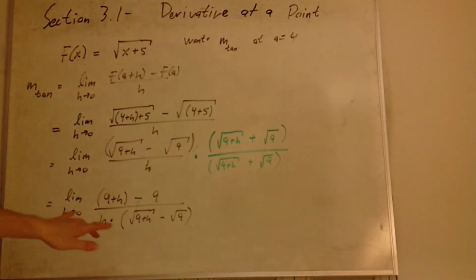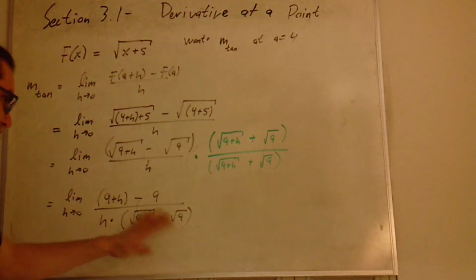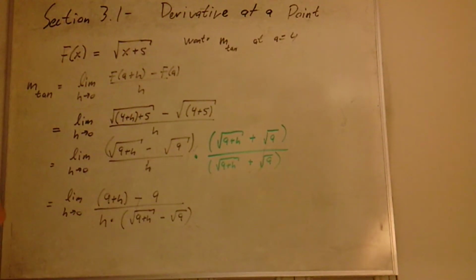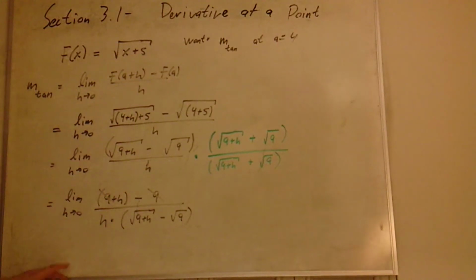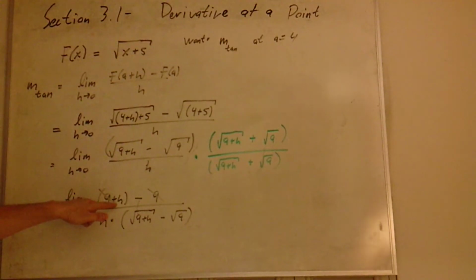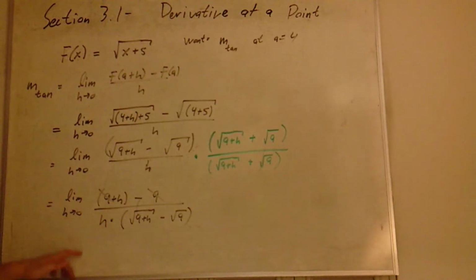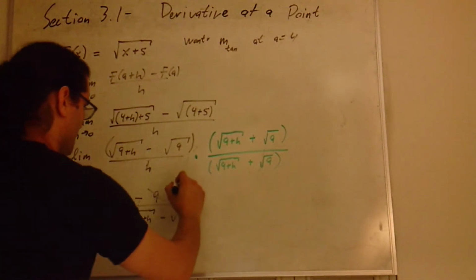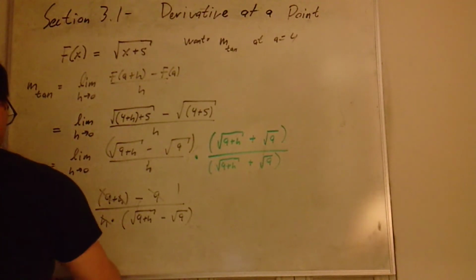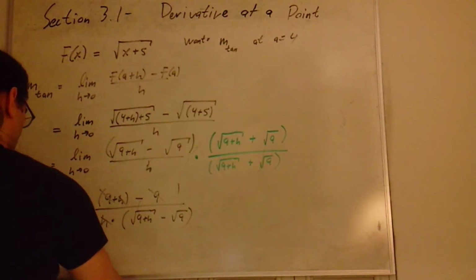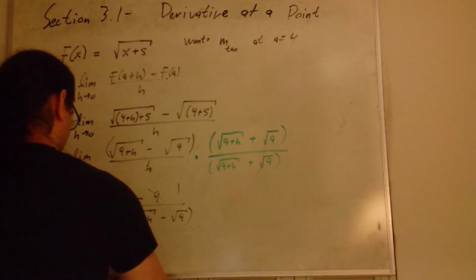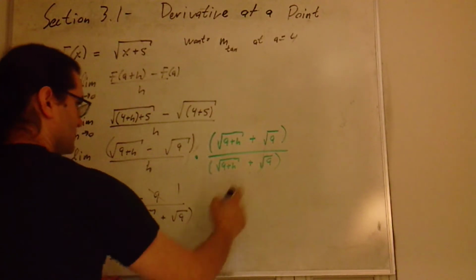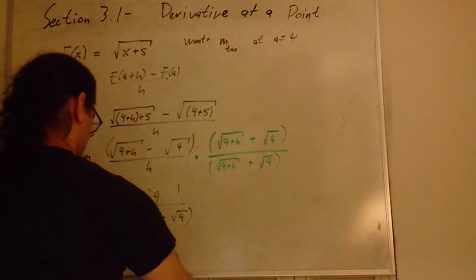And I know I could figure out what the square root of 9 is. I'm just sort of not interested in it. I'll deal with that later. For now, I want to simplify the top. Positive 9, negative 9, that cancels. The only thing left on top is an h. H over h, that cancels, just leaves me with a 1 on top. So this is now the limit as h goes to 0 of 1 over the square root of 9 plus h. I'm sorry, this is plus. Plus on the bottom. Plus the square root of 9.